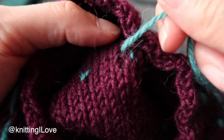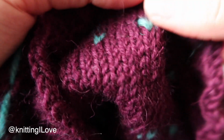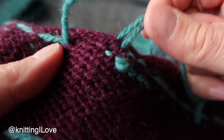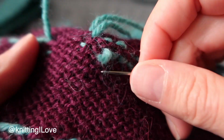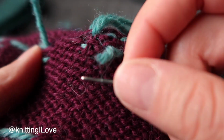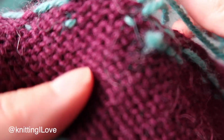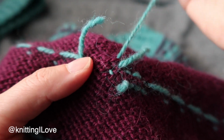Okay, I'm changing my mind. I'm going over here from the right side just to create the stitch because it looks way easier, and hopefully whatever I did over here will be okay. I think this is woven in from this, so now I have to just secure this end.